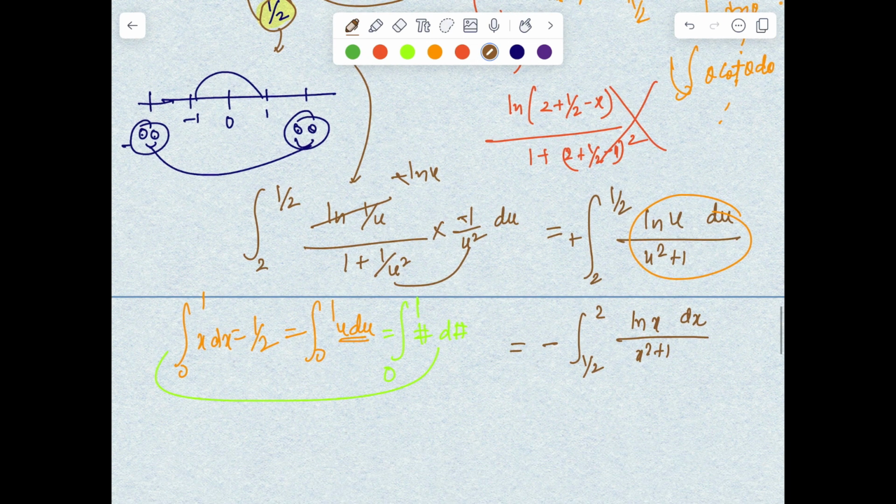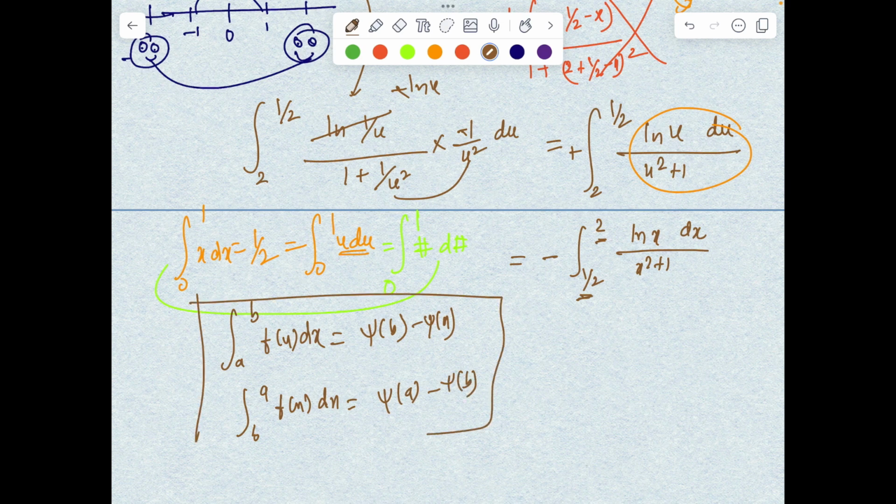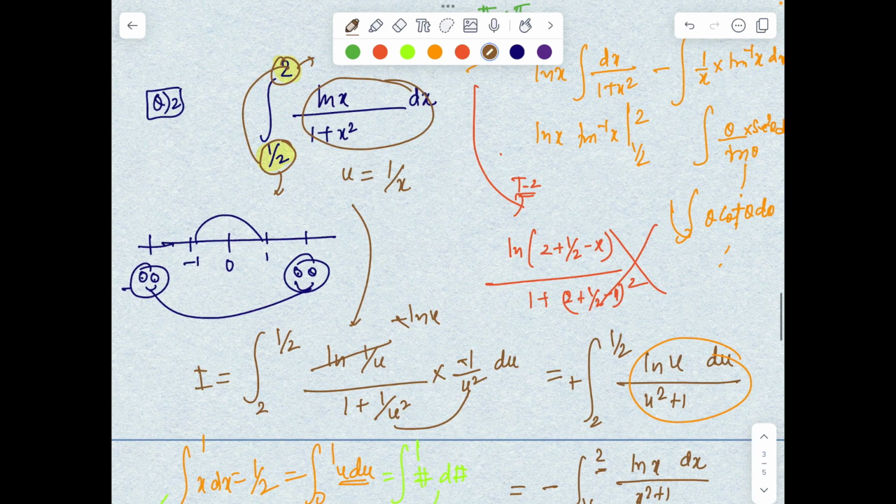And we have switched the role of the limits from a to b into b to a, because if I'm integrating some function f(x) dx from a to b, that gives me capital psi(b) minus psi(a), where psi is the antiderivative of this. So clearly the integral from b to a of f(x) dx will give me psi(a) minus psi(b), provided the function little f is integrable. And this is nothing but minus I. Very surprisingly, I started with I and we got minus I, so that gives 2I equals 0, and the integral is simply 0, and that's a very surprising answer.